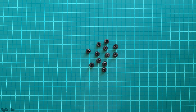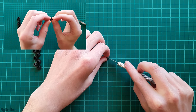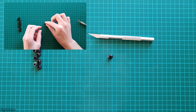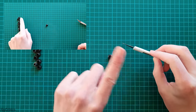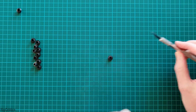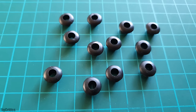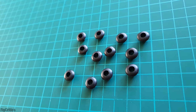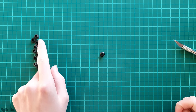Once you've done it for 12 grommets, set them aside and grab that precision knife again, and one by one, slice straight through on only one side of the grommet. Make sure that when you start your slice, you are not starting it from the clean side of the grommet, but the edited side of the grommet. It just makes it much easier for your precision knife to cut through in a straight line, because that is what we're looking for here. As you can see, the cuts are not visible at all when you've done it straight, and even if it's not perfectly straight, they still won't be visible, but it's still better just to get that little extra invisibility.